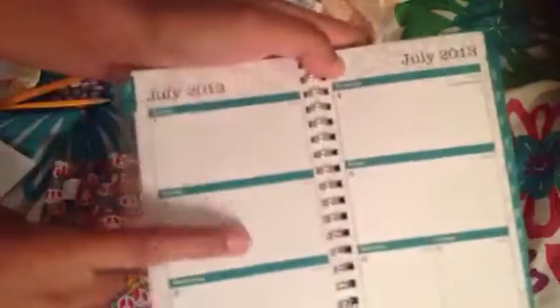I got a weekly/monthly planner and I slide it in with two little straps. I'll show you real quick what the planner looks like. This part is clear so you can put something in this pocket - like some people's phone numbers. It shows you each day, and if you flip to the next page you have spots where you can write in homework or something. On the back it has a picture of a map and tells you states, capitals, and time zones, and then it tells you all the holidays.